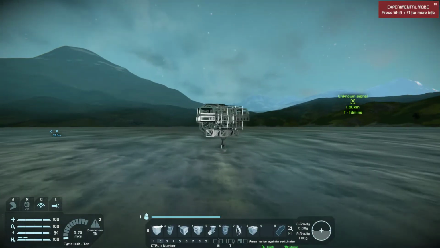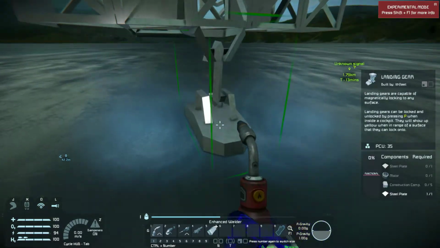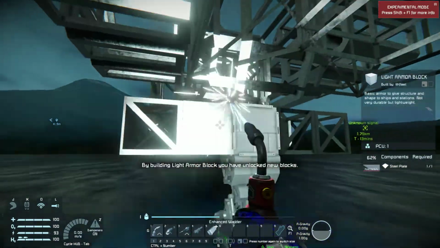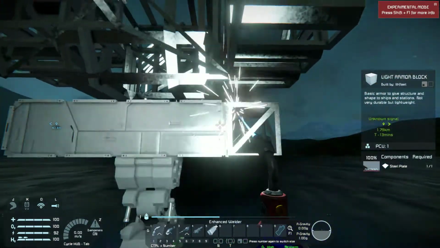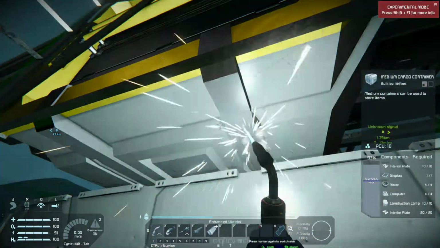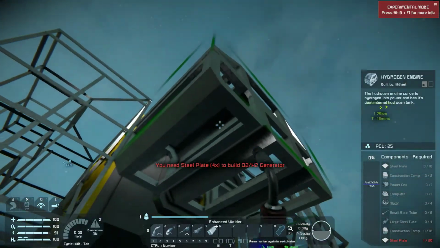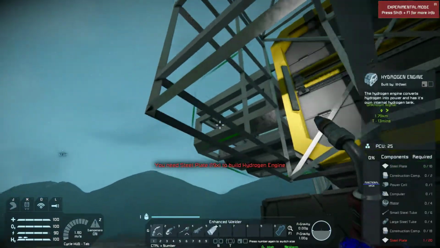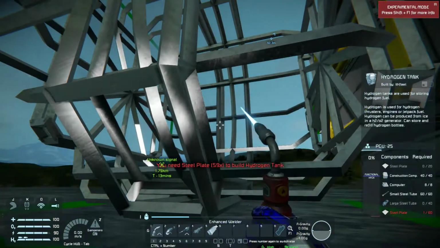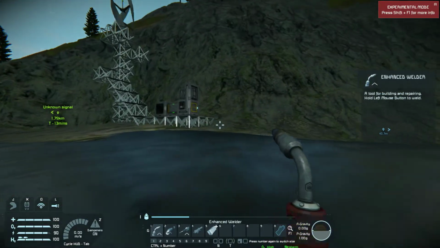Solar panel starting to use some energy now. Start by making this. Excellent. Enough steel plates now. Everything from our steel tubes. Got it. Back to mining.